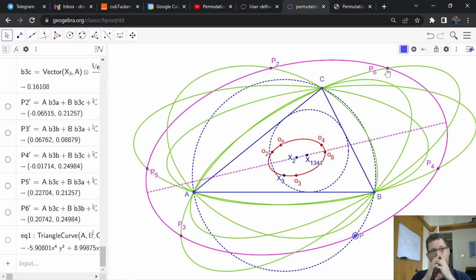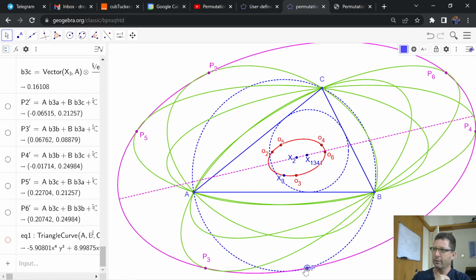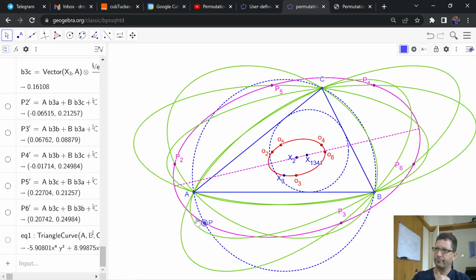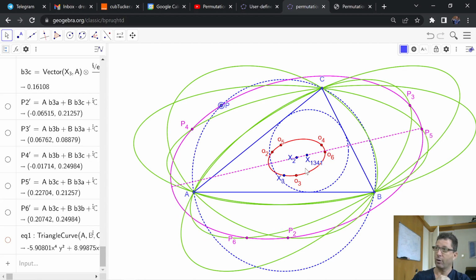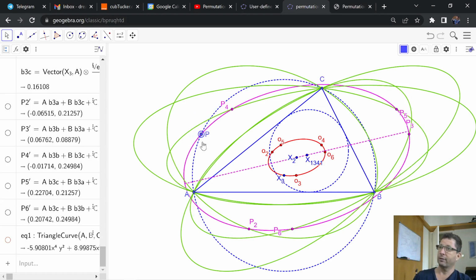So there are all in all 5 permutations, and along with P on the circumcircle, I have 6 points that, per the 2 papers we just saw, must lie on a conic, this magenta conic here, which is a homothety of the Steiner circumellipse. So if I move P along the circumcircle, this magenta permutation conic varies, and its center is always the barycenter of ABC. Again, this conic is a dilation of the Steiner circumellipse, so all of them are going to have a center on X2. So far nothing new here.